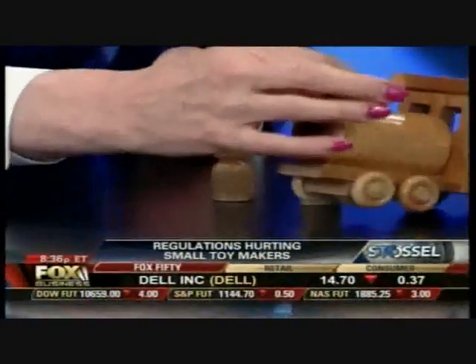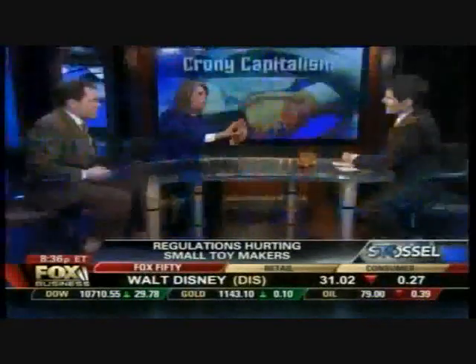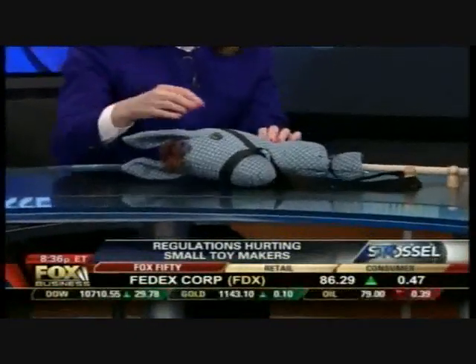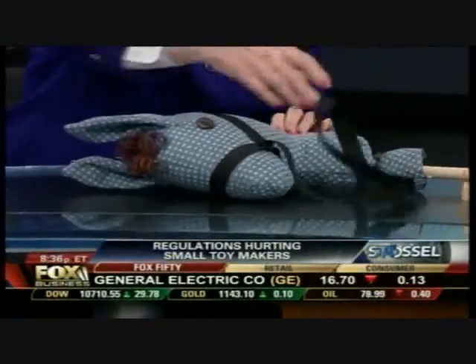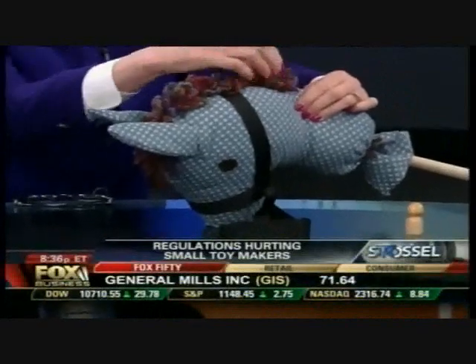And does this look like it was dyed? Yes — I think that would have to be another test. So this costs thousands of dollars? I've got this stick horse. This appears to be all cotton — I assume I'm okay with this, I can give it to the thrift store. Well, we'd have to make sure this is all cotton, but this doesn't look like it's all cotton, so that would have to be tested as a separate component. This fringe here that's so cute — anything that makes a toy cute often is something that's not pure cotton.